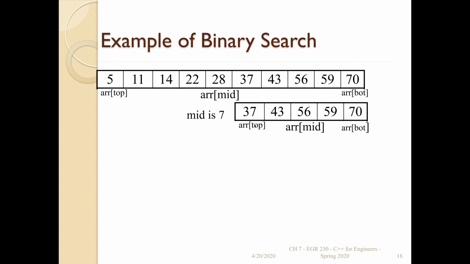Okay. The next time this runs, you have a new top, and you have the same old bottom as before. And you go to the middle of the list and you look again. Is 43 smaller or larger than 56? Well, in this case, it's smaller. So what happens now is, and you see the midpoint was 7, of course, from the original list, now our new list is just going to be these two. Okay. And now the bottom pointer points to mid - 1. So instead of pointing at item 7, it's pointing at item 6.